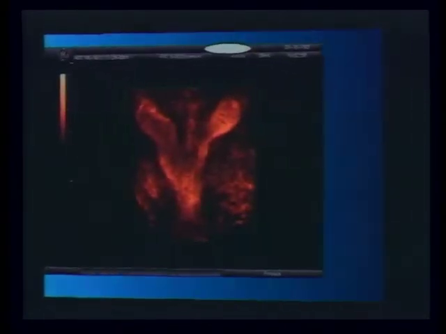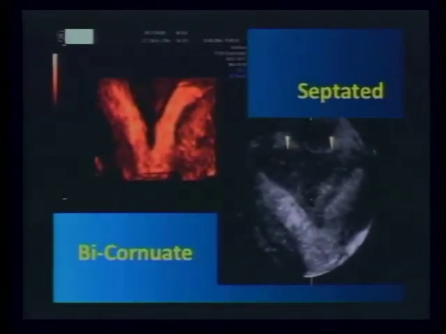Another example of bicornuate uterus. Another example, you can see the concave fundus. And here you can see very well the distinction between septated uterus, with an intact fundus, and bicornuate uterus.